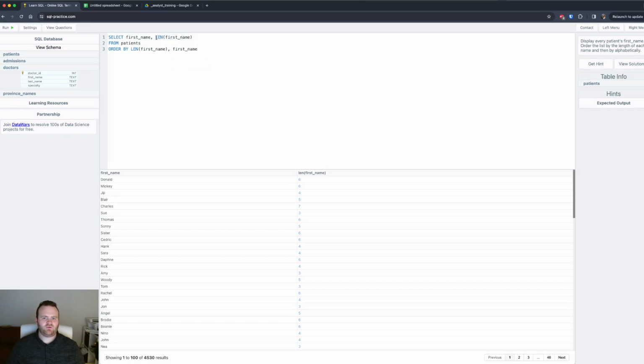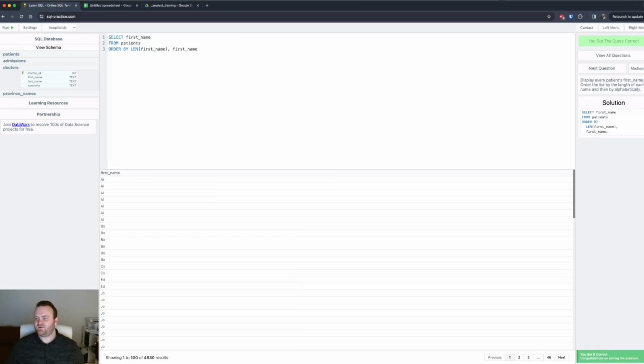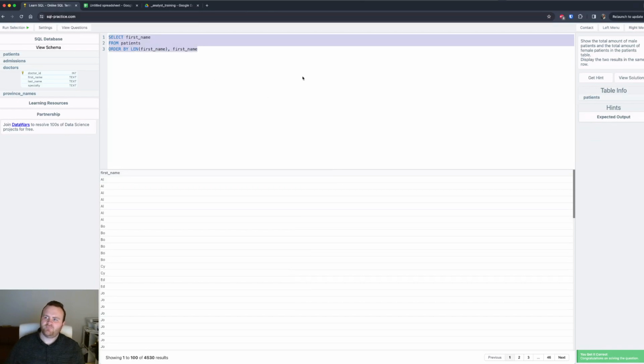And then we can leave this column in just to see if it did what we wanted. It did. So the people with 2 letters, 2 letters and then alphabetical. Great. So that did what we wanted. Now we can get rid of that, and we end up with the desired end state. Okay.